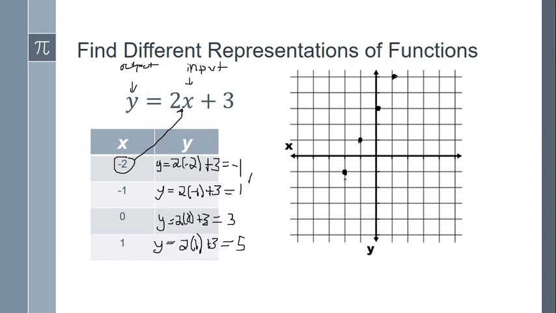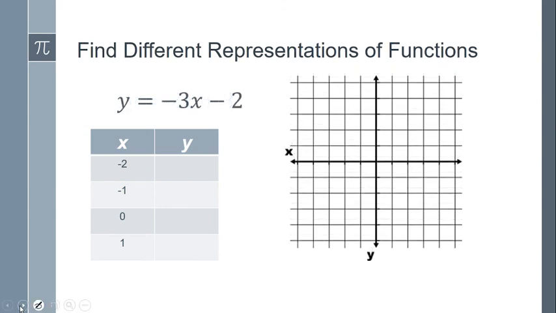And then notice here that we do in fact have the graph of a line, the equation of a line, a table of a line. We can go ahead and connect all of these now with a line if we wanted to. All right, so all these things are really representing the exact same relationship or function. Why don't you take the moment to pause the video and see if you can generate the outputs for these inputs given this equation. All right, so go ahead and check. Make sure you're following the order of operation and watching your signs, and check to see if you get the same answers that I do here.